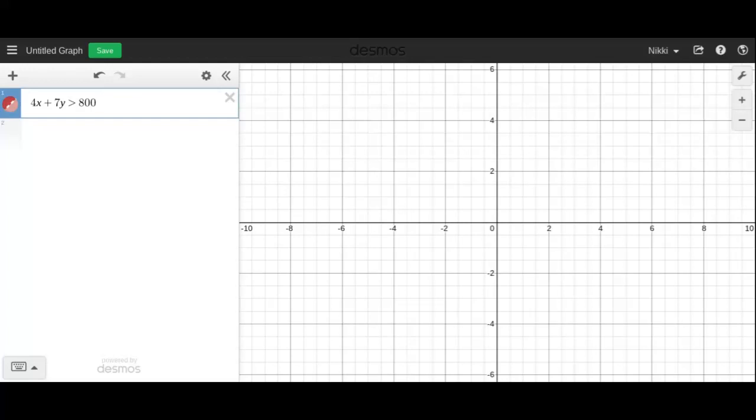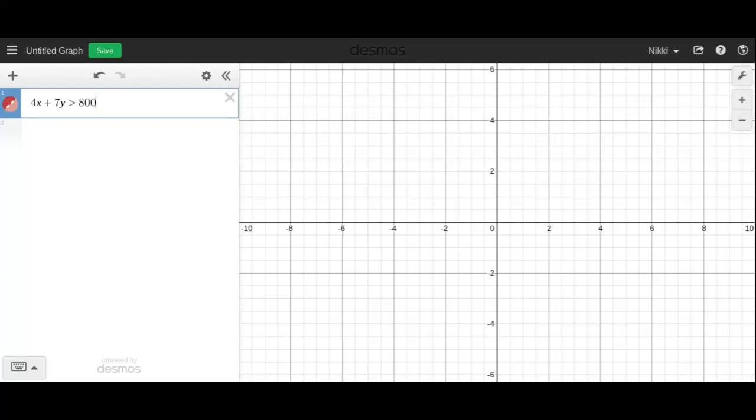All right, now a couple things to note here on our Desmos graph. You could see as I was typing that in, some things were happening on the Desmos graph behind me, but now it looks like it all just disappeared. The problem here is, since we're having the computer graph for us, we're not finding out any of the information that we typically would when we graph by hand. If we were graphing 4x plus 7y is greater than 800 ourselves, we would have probably found x and y intercepts to plot on the graph. But in this case, we didn't have to do that because Desmos will just graph right away.